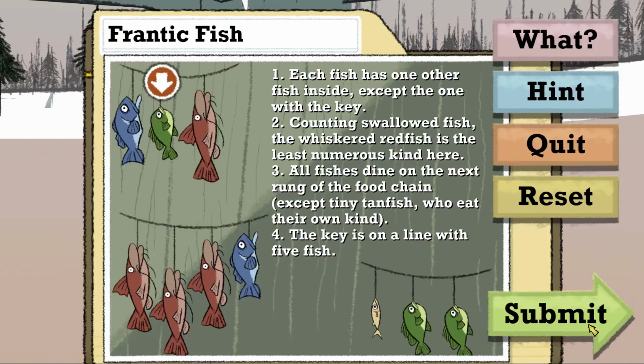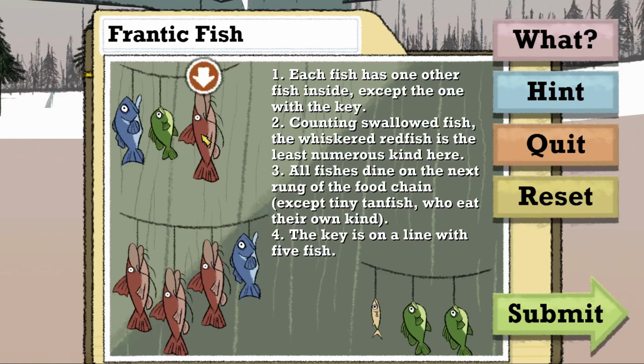It's having you select a specific fish, man. Oh, sorry. I thought it was a set of fish. Ugh. That's why I was being a bitch. Which one is it? I honestly can't tell. It's the redfish. It's the redfish.